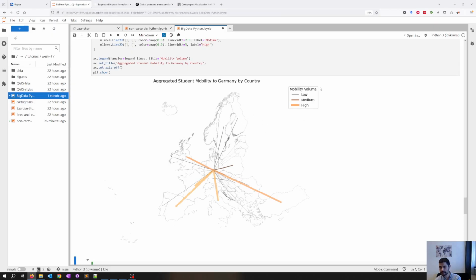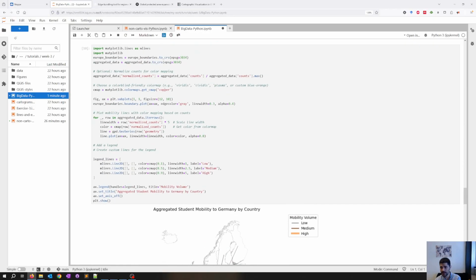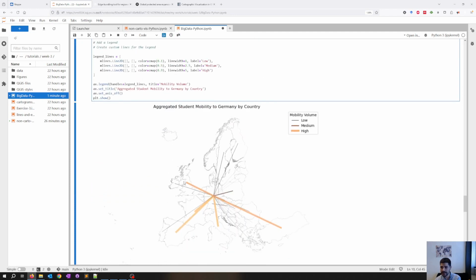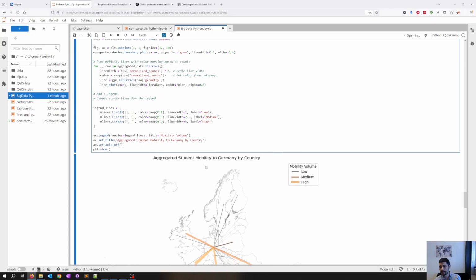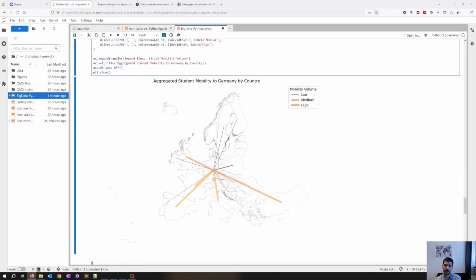So this is a map, and I've chosen these colors to work with. You can use different shades of color. I've gone with copper, that works nicely in these cases, but you can try different color maps and create different visualizations. Of course, the color is not so essential here. It makes the map look a bit nicer, but the width of the line is already showing the volume.